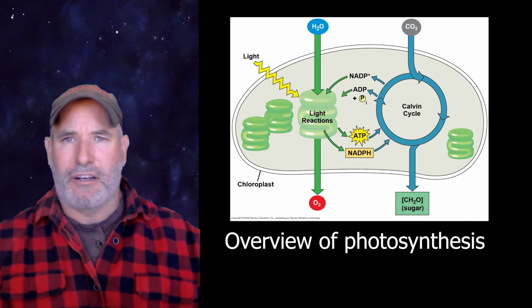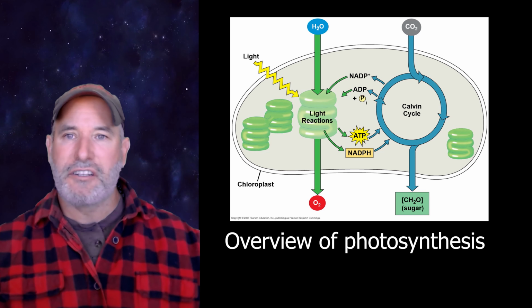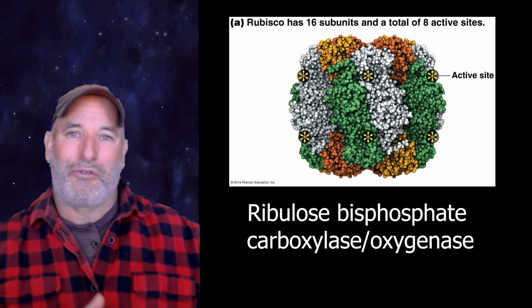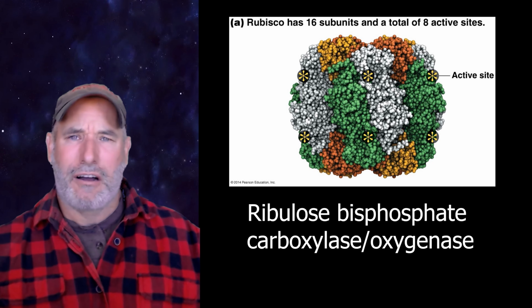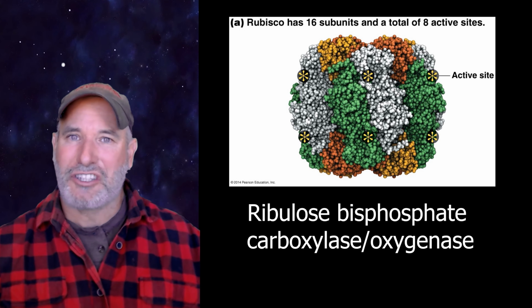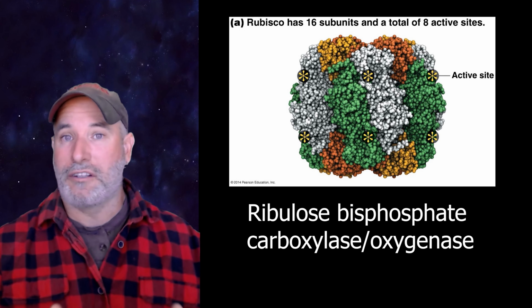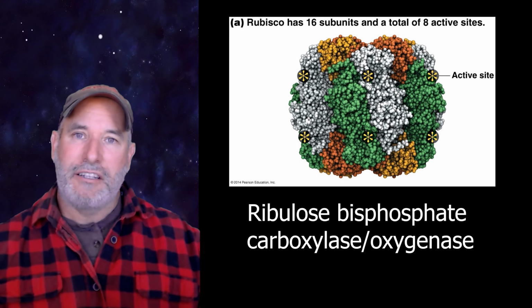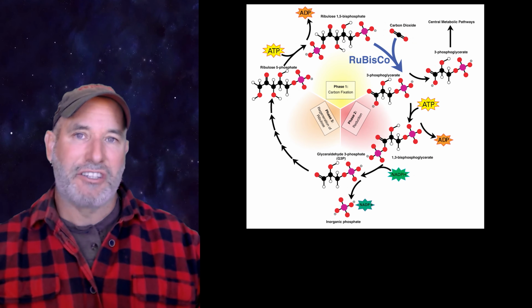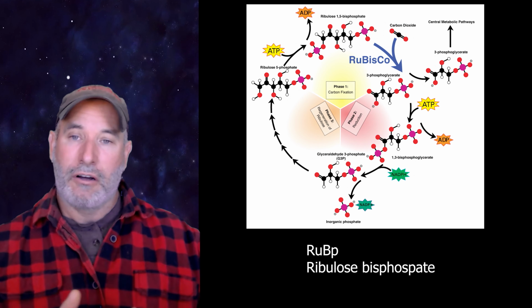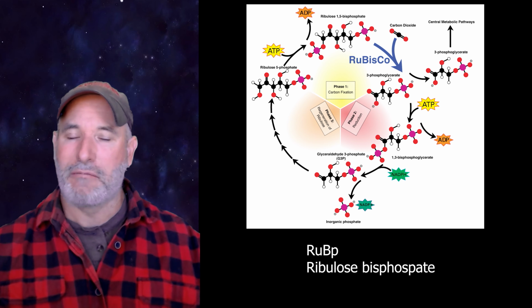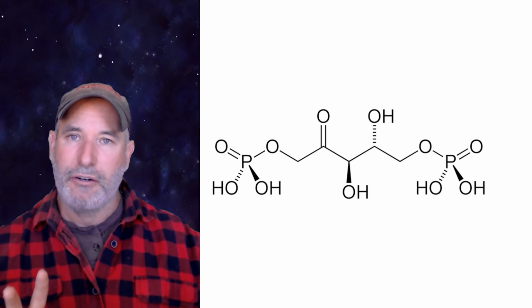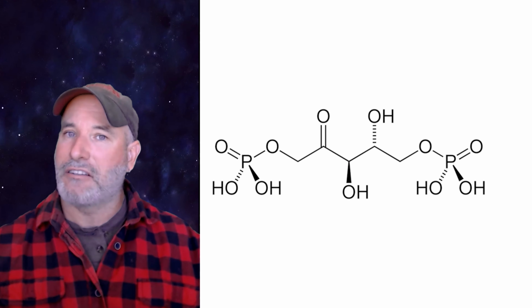And in my previous lectures, I've talked about how this happens. Now, there's this enzyme, and this enzyme is called Rubisco. And Rubisco is short for ribulose bisphosphate carboxylase oxygenase. So that tells you something about what this enzyme does. It's an ancient enzyme, but what it does is it takes carbon dioxide and attaches it to a 5-carbon sugar called ribulose bisphosphate. Remember, it's got 5 carbons there. That's the ribose. Bisphosphate tells you it's got 2 phosphate groups attached to it, so it's an activated intermediate.